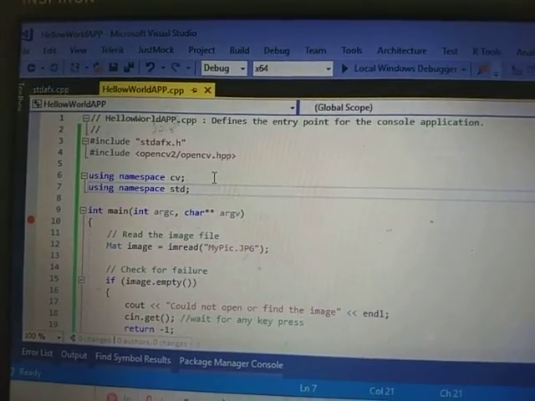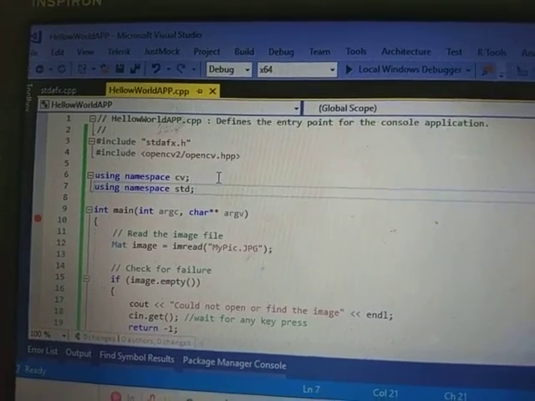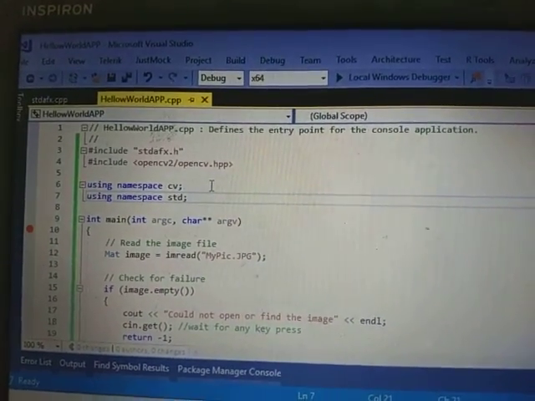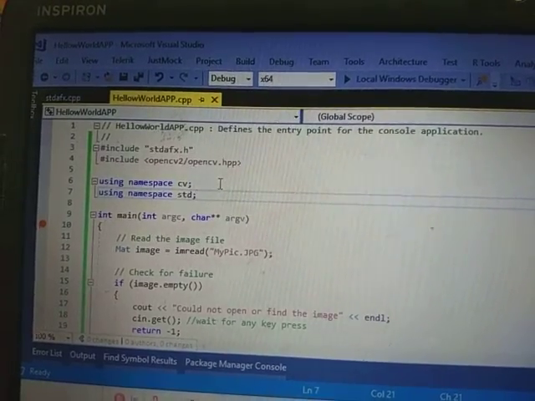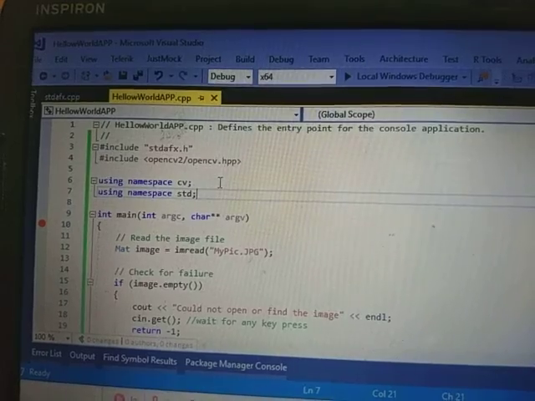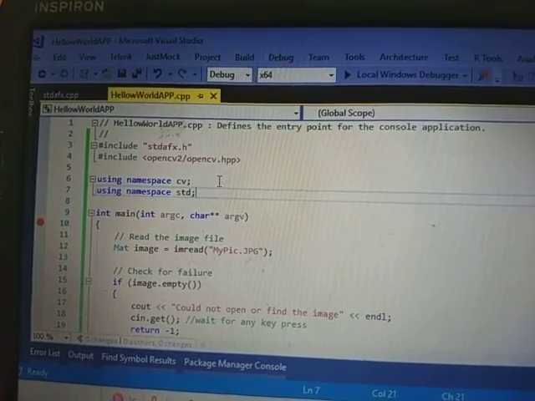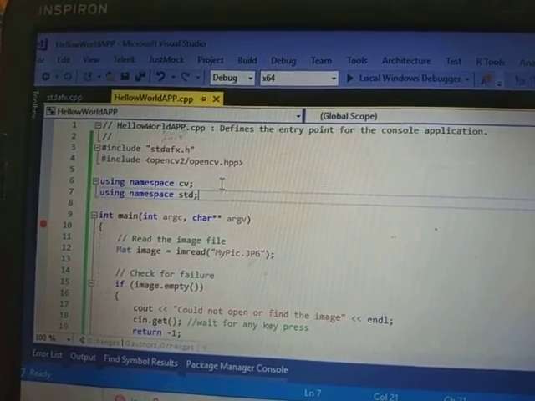Most of the OpenCV functions, classes and data structures are declared inside the CV namespace. So CV provides the basic functionalities exposed by the standard function header files.